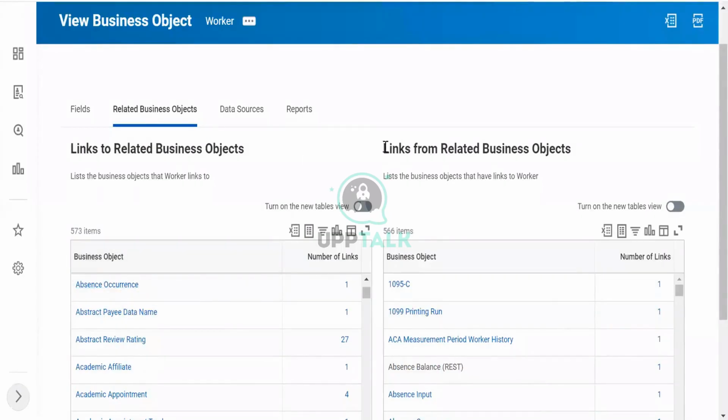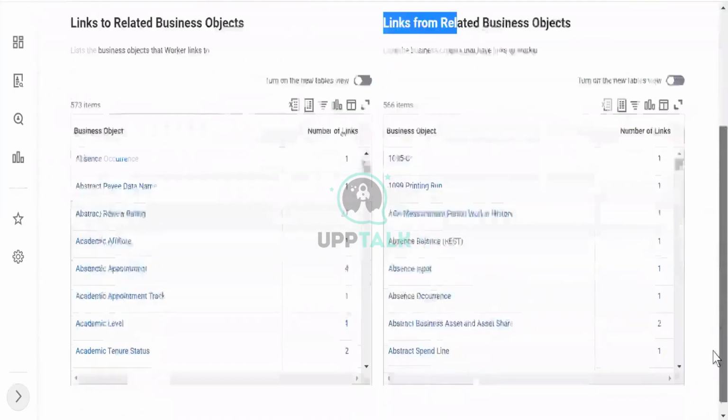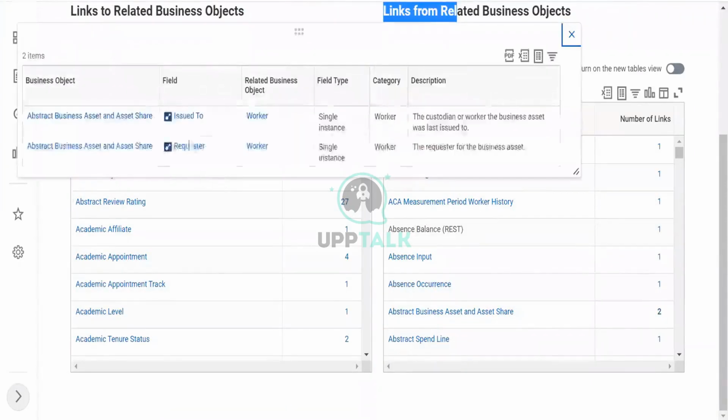In this section, when you see, it is exactly just the opposite of it. In this section, you will have worker which will be using the field of other business objects. For this, we have two links, right. Let's look into it. There are two fields, issued to and requester. And in this section, what you see is worker is the related business object.